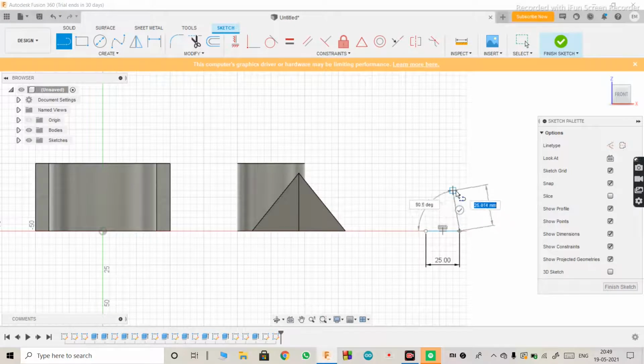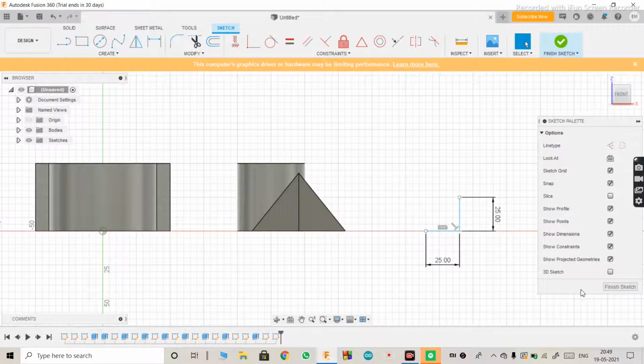Okay, and again same. This you have to make it 25. Okay, we'll make it little big, so keep both as 30.